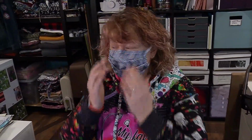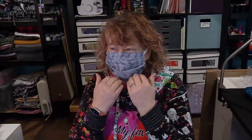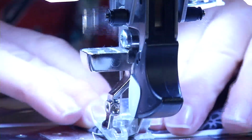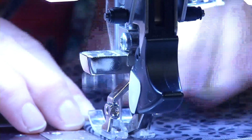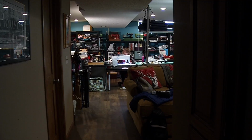These are shown that they'll keep someone's virus from leaving their mouth if they cough while you're in the room. They'll contain it a little bit. The savvy seamstress says she will continue crafting masks for as long as she can. I think it makes people feel better that they have something on, and I have to believe that having something covering your mouth and nose is going to be protection.